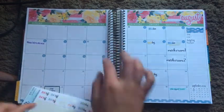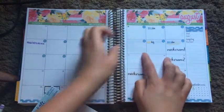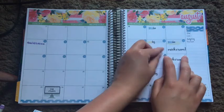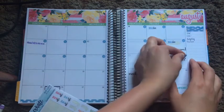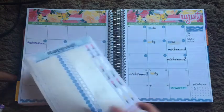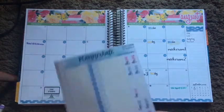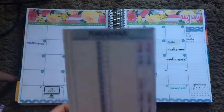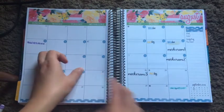A lot of it's the full and half boxes as well as the thin and thick washi, because I'm leaning a lot more towards next year moving from the life planner to a bullet journal, and still incorporating all the stickers I have from Planner Kate into that bullet journal. It'll be a lot more of a creative release. That's a big part of why I love the stickers so much: you get to be creative without drawing everything yourself, and have that outlet of, let me make this look a certain way, or how do I design it.